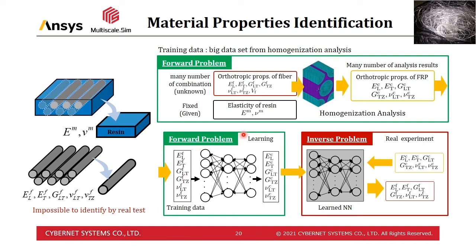These data were obtained from general homogenization analysis. We input the properties of carbon fiber as any value because it is an unknown value at first. The composite properties as a result do not match the real case, but we do not need to care about it. This is used just as training data. This series of operations was repeated with changing the fiber's parameters. Based on these big data sets, we make smart artificial intelligence and use it for inverse analysis.